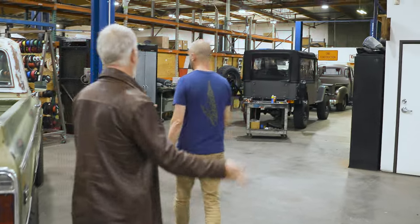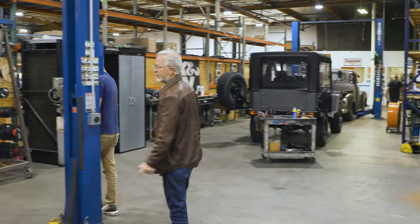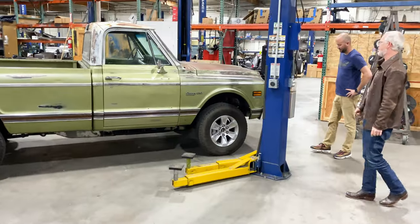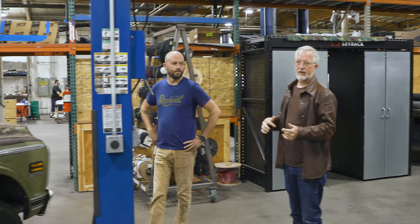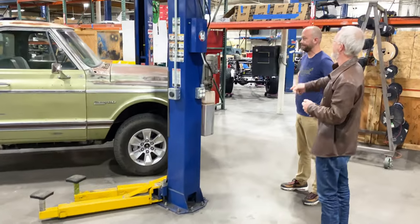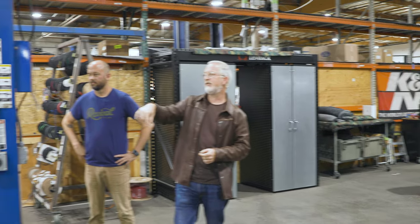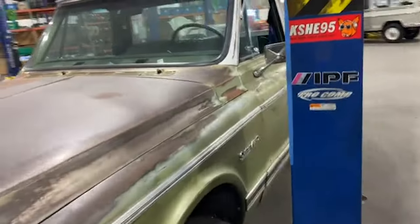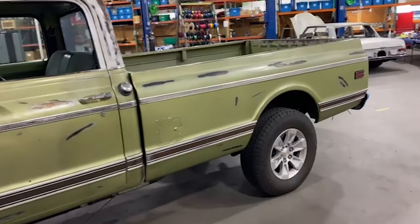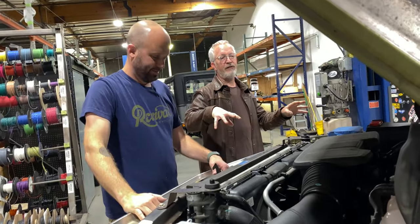This is kind of a client-funded test mule. A great client we've built several vehicles for came to me with an idea that dovetailed with something we'd been talking about for years. It's a different approach to building a derelict — instead of hemorrhaging money engineering, designing, and sourcing with hundreds of purchase orders per vehicle, we took a brand new 2020 Chevy 2500 WT 4x4 pickup and rebodied it with its grandfather's body.